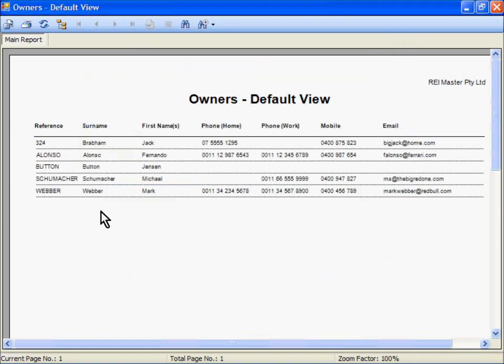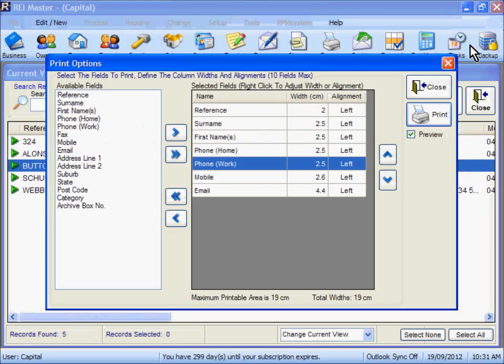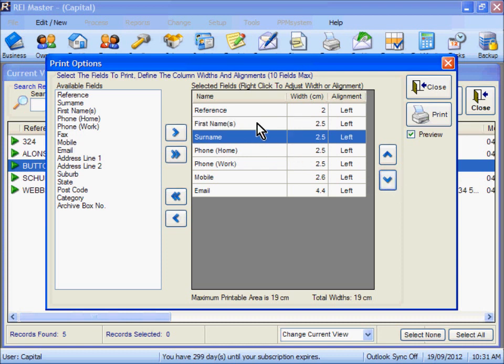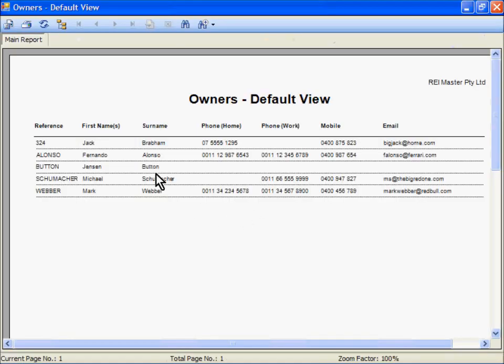Looking at the information on the screen there, you may want to swap the surname and first name information around. Okay. In order to do that, close back out. If we have a look at where our information is listed there, if I highlight the surname, I just want to swap it with the first name there, I can actually click on the down arrow and it will swap the order that they are in. If I go then to have a quick look at the report there, I now have my reference first name, surname showing in the information there.